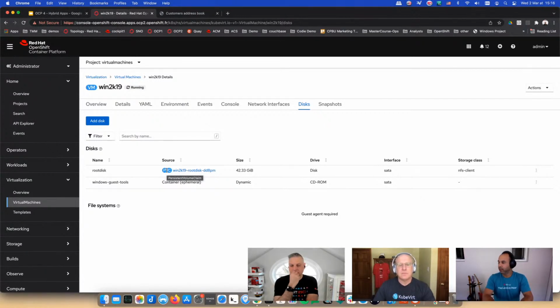So I can very easily create storage for my VMs. I have a storage class here that provides dynamic storage for my VMs. So everything is managed just as you would with any, I would say, traditional Kubernetes resources like pods, containers, etc.